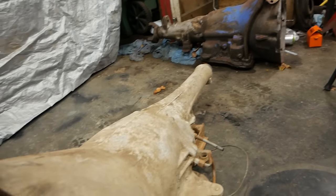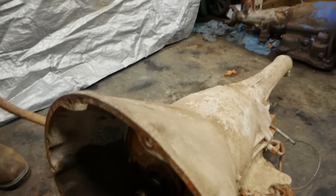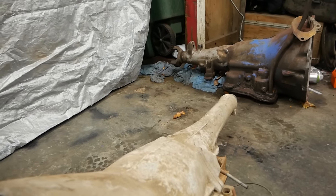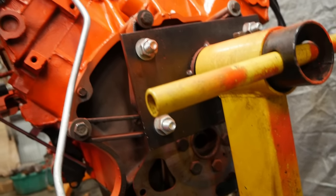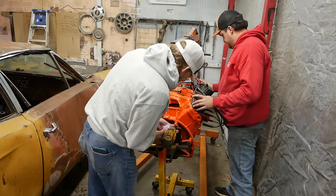Yeah, so when this doesn't work, I'm taking the car to a transmission shop, and they can take the guts out of that one and put them in this or whatever they want to do. I want the motor in the car, and we got to make progress. So we're going to install the torque converter, unbolt this son of a gun, and lift her up and do all that stuff. Yeah, it's the worst thing.